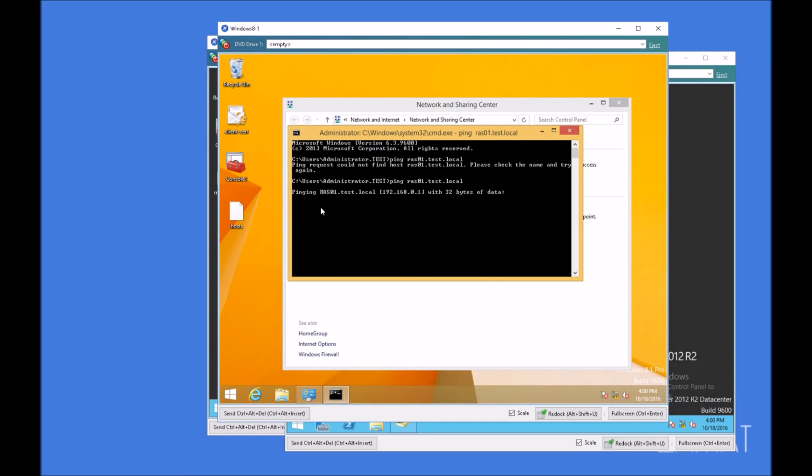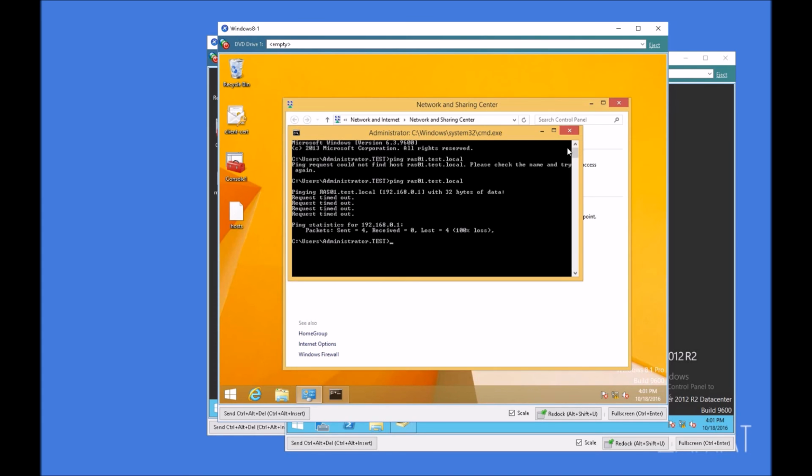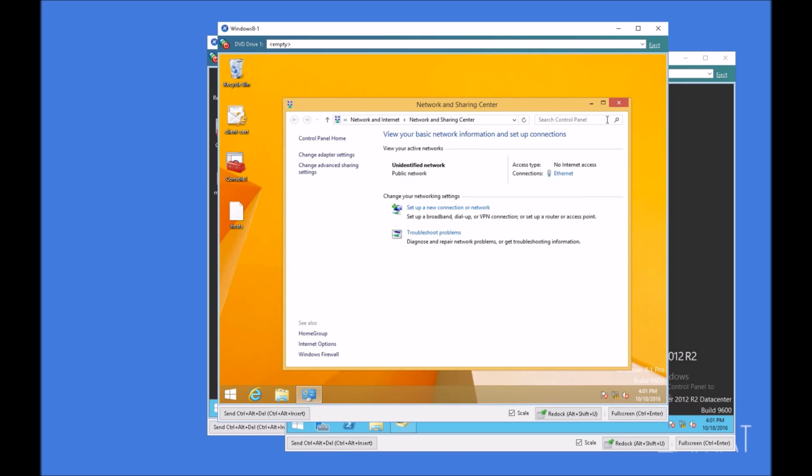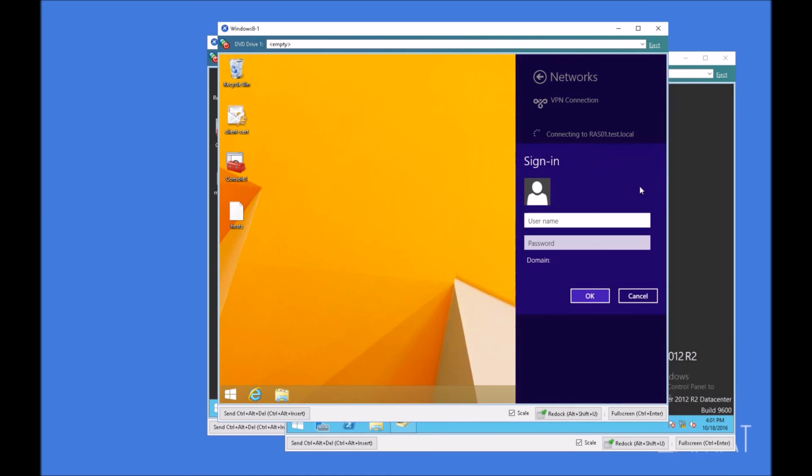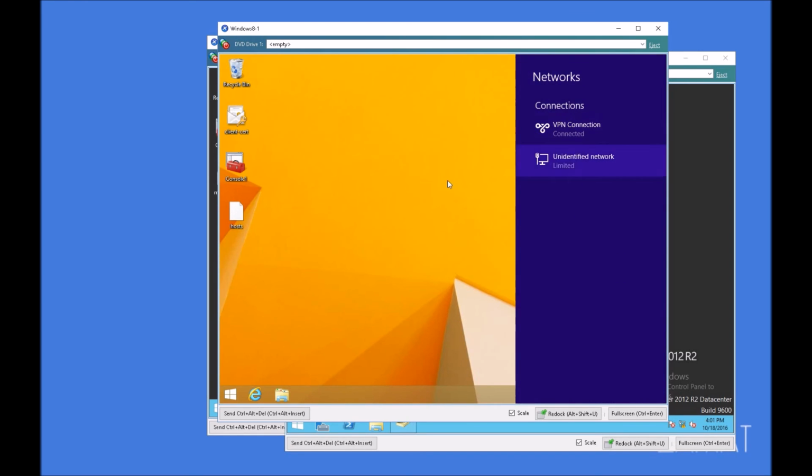As you can see, now if we're trying to ping rs01.test.local, it told us the address of this server. It's not responding. It's because of Windows Firewall. It's not allowing ICMP traffic, so it doesn't matter right now for us. Okay, I suppose that even with ICMP not working, we should be able to connect. So let's try again. Provide credentials again, and we're connected.